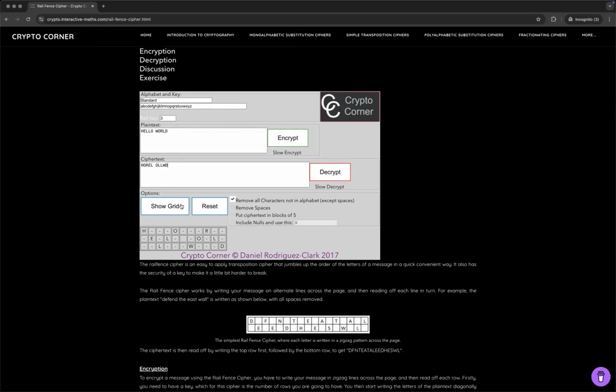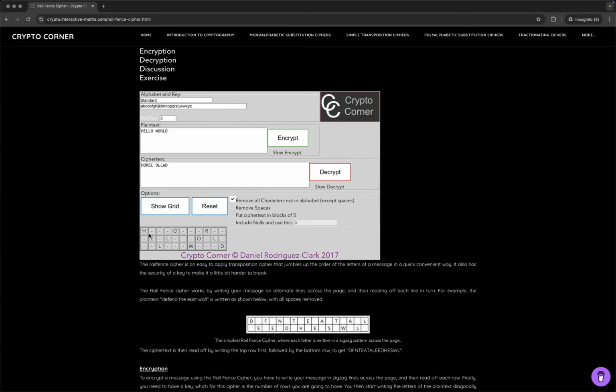Then how can we do that? Mainly I want to show you the grid. Right here is the result. If we use 3 rows, we imagine we have 3 rows, 1, 2, 3, and we put the letters in diagonally, right?